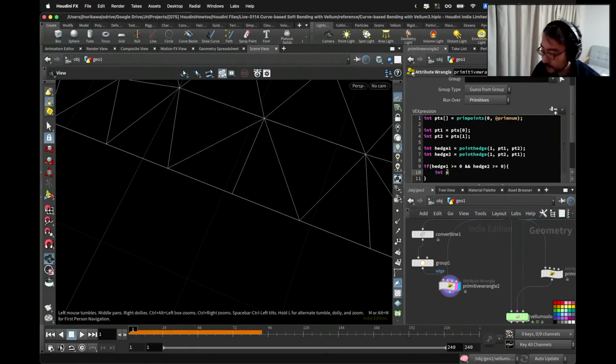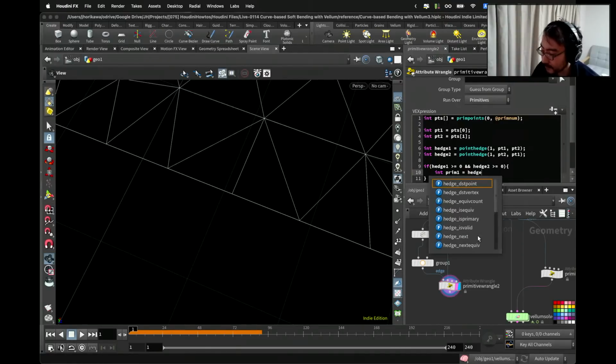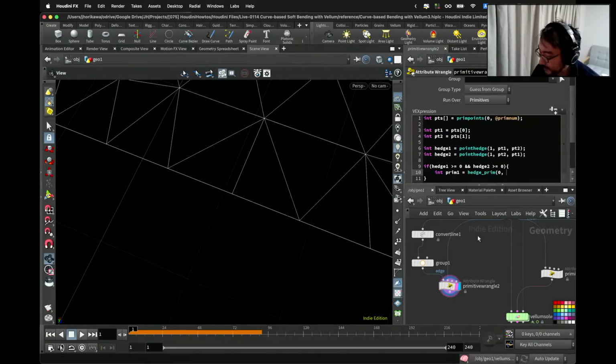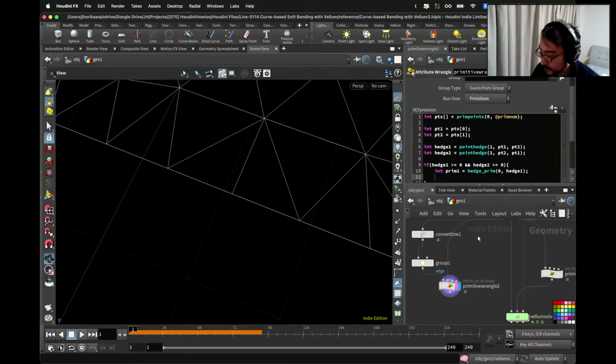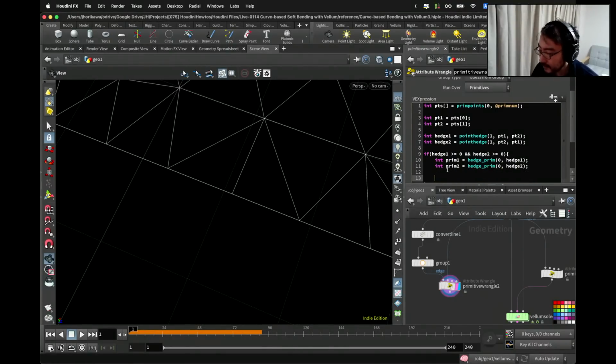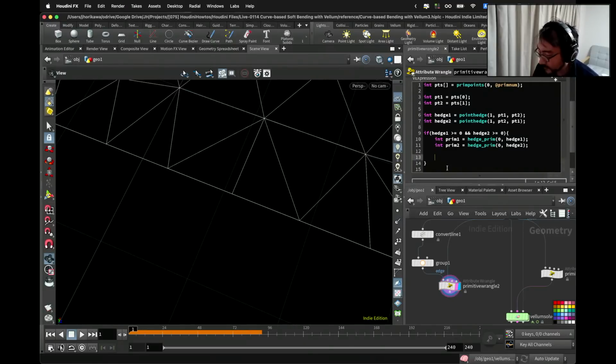So primitive 1, one of the triangles, you can get the primitive number by using hedge prim. This is for the hedge 1, prim 2, hedge prim 0, hedge 2.